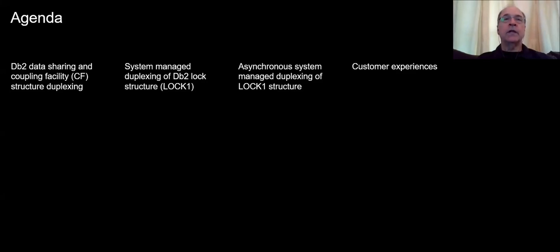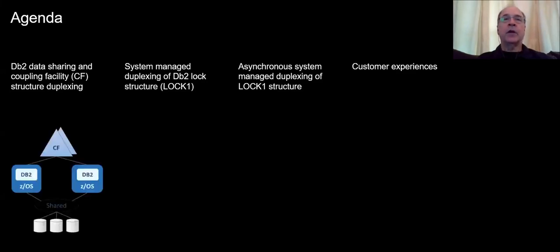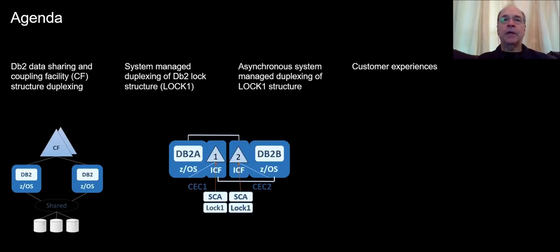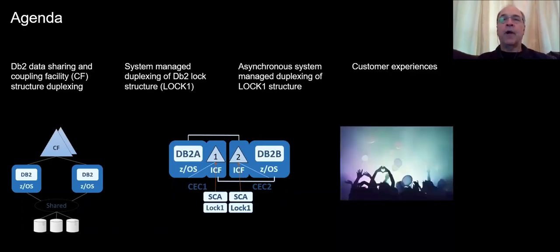For today's agenda, we're going to start by talking about data sharing and coupling facility structure duplexing in a general way. Then we'll compare system-managed duplexing of the lock structure with asynchronous system-managed duplexing of the lock structure to describe the differences. And then we're going to spend probably the most interesting part of the session, I think, on customer experiences.